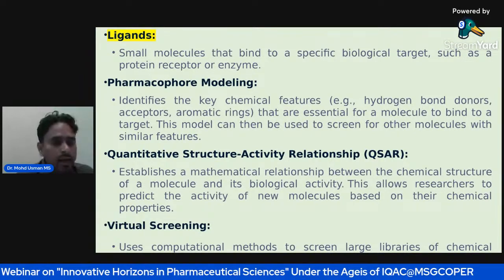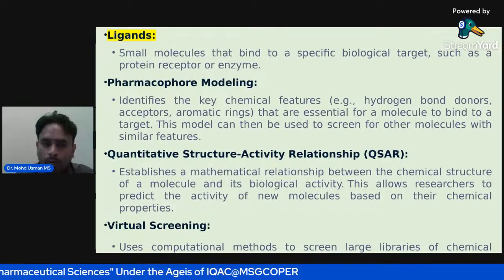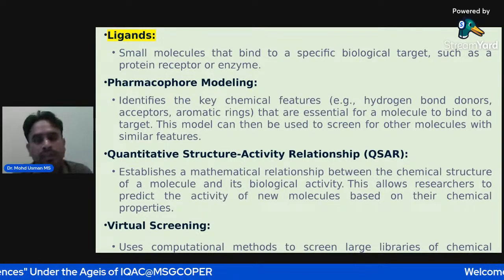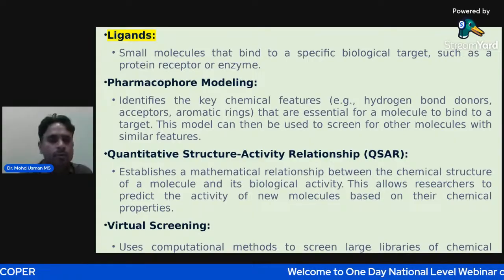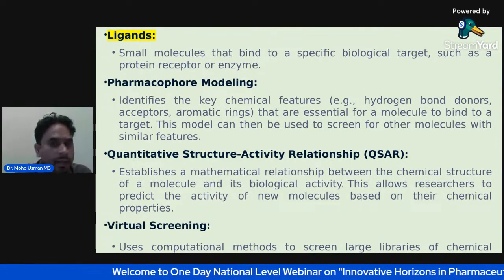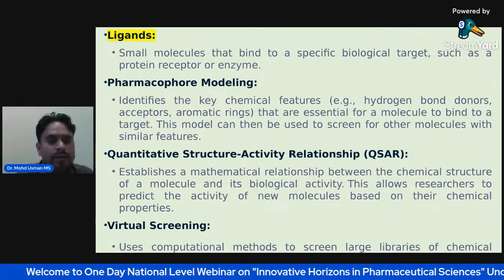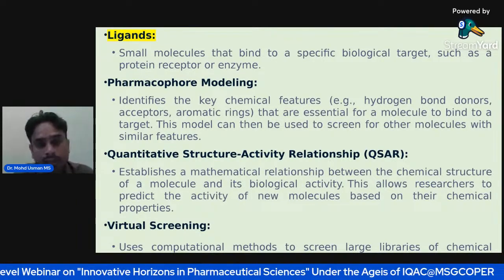Pharmacophore modeling means we design a pharmacophore for known potent inhibitors. Pharmacophore means the different chemical features available in the known inhibitors, that is, hydrogen bond donor, hydrogen bond acceptor, or aromatic rings.